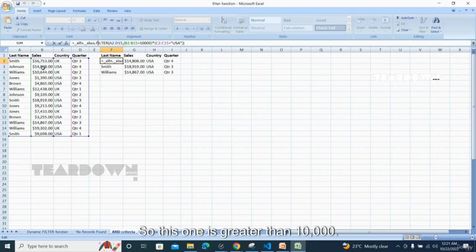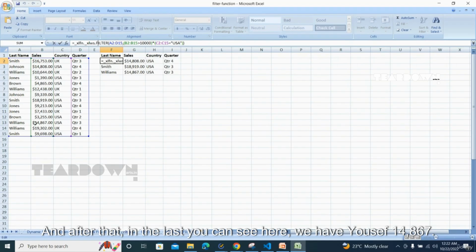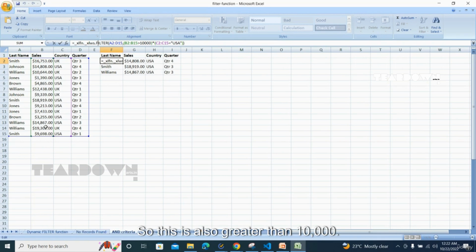This one is greater than 10,000, which is why it is showing here. Then we have another, USA 18,000, so this one is also printed out. And in the last, you can see here we have USA 14,867. This is also greater than 10,000, right? That's why in the last we can see this one printing out.